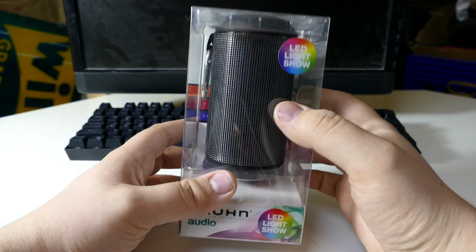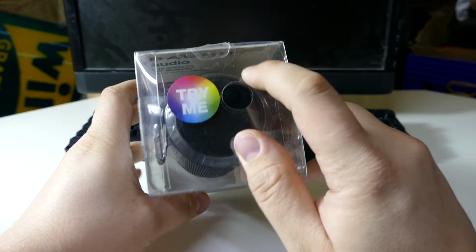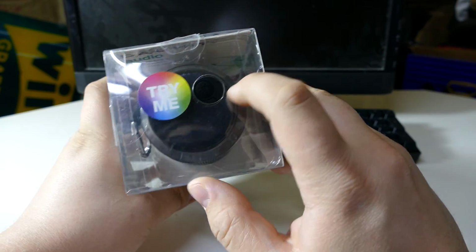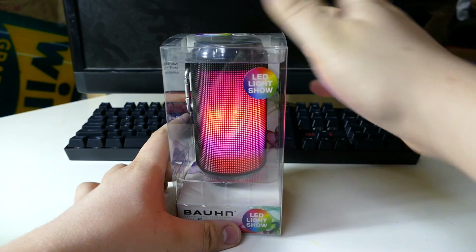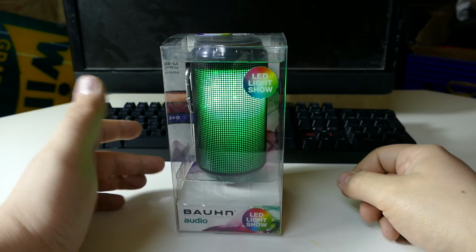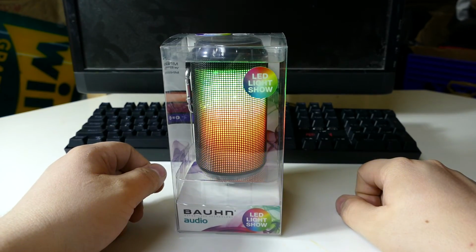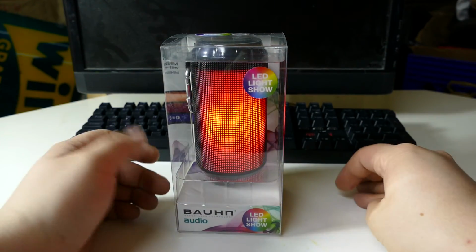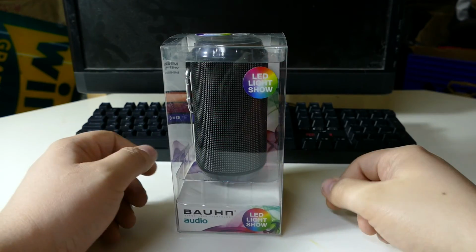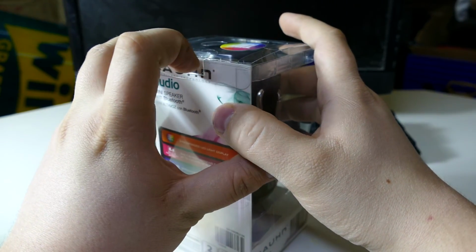But anyway, this is a sort of middle-of-the-line speaker, I suppose. What's neat about it is they have this little opening on top of the package, and you have this button, and you push it, and it shows you what the light show does, which just has 3 different colors, and they all sort of blend together, and that's pretty much it. I'm sure it'll actually do like a graph when it's connected to a phone.